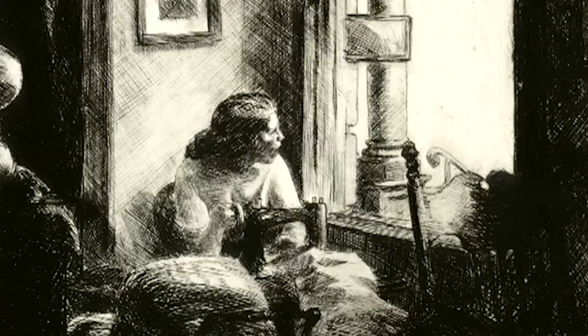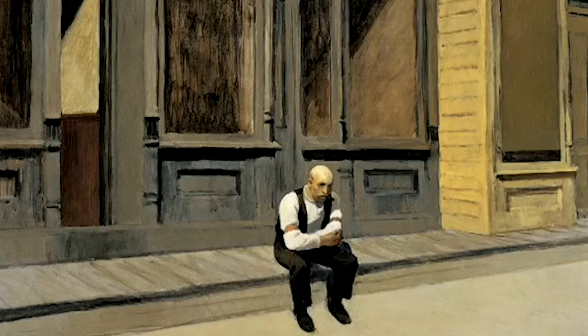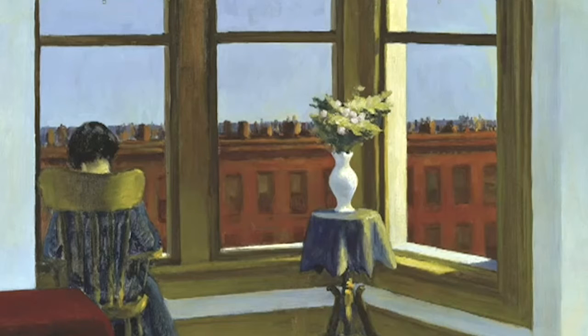And I think he knew exactly what that allowed for viewers, and that was the possibility of a kind of embodiment of our own ideas about our own lives, our own stories. It wasn't being told a story that has a beginning, a middle, and an end. And I think part of what he looked for in these images was that possibility of identification. We've all experienced loneliness and isolation. And indeed, certainly one of the conditions of modern life in a great city like New York was literally how you could be alone in a crowd. And his paintings give voice to that in a way that I think is, again, almost impossible to articulate in words. Hopper himself once said something to the effect that if I could say it in words, I wouldn't need to paint.